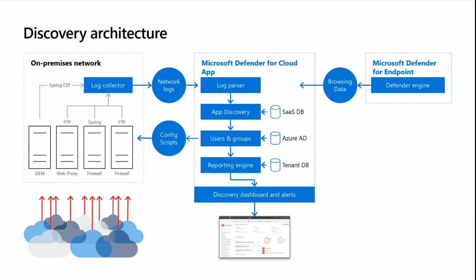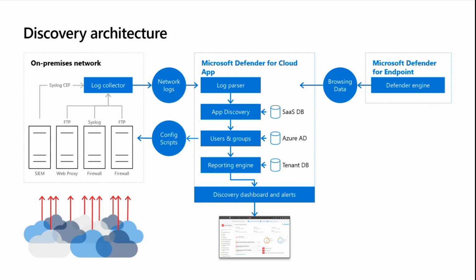Now, before you can apply policies to the applications, you have to discover them. So how do you start the discovery process, right? One of the first things you should enable is the integration with Microsoft Defender for Endpoint. This native integration immediately allows you to start collecting data on cloud traffic across your Windows 10 and Windows 11 devices, both on the network and off the network, right? Defender for Endpoint is a definitive one that you would want to enable right away if you're using Defender for Endpoint.